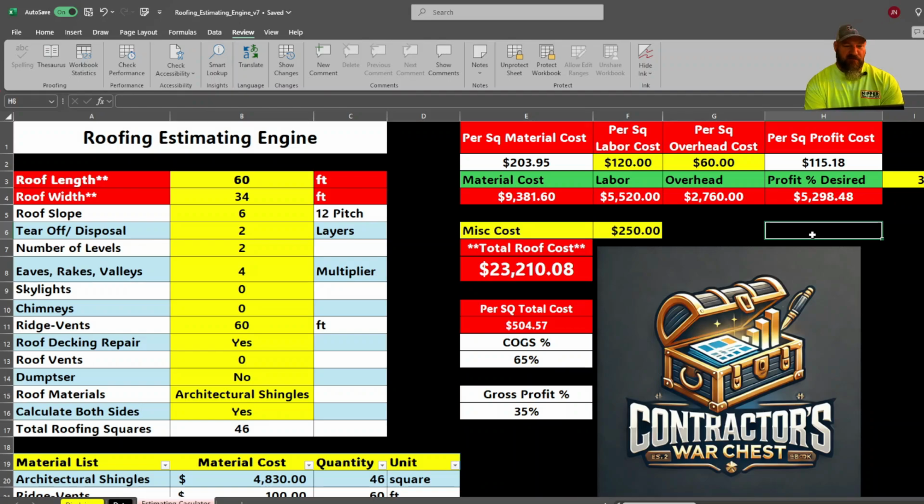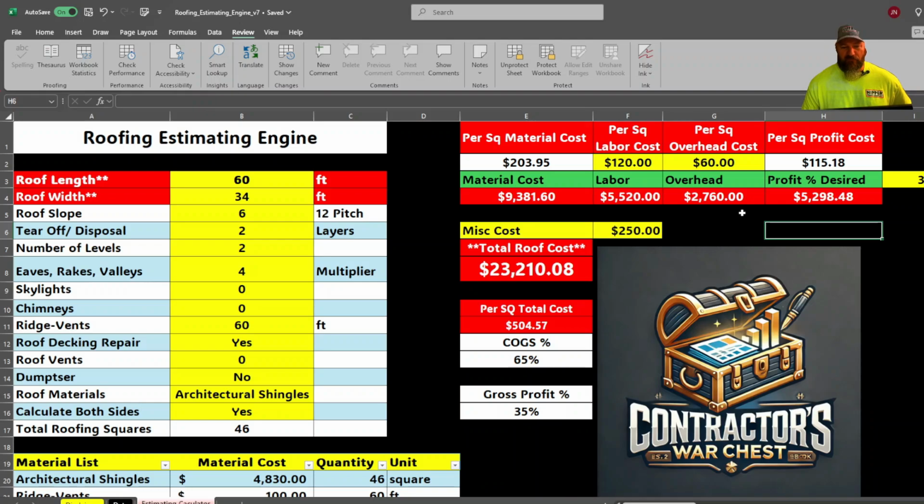And don't take these numbers as the gospel here. These are just placeholder numbers. So by no means is this an accurate estimate for a roof. These numbers are not accurate. The labor cost not accurate. Overhead cost not accurate. It will be accurate once you place your accurate numbers in here. Then this will accurately depict the total cost of that job that you need to be charging. So I just wanted to put that little disclaimer out there so I don't get blown up in the comments saying that this is way off. So, all right, let's move on.